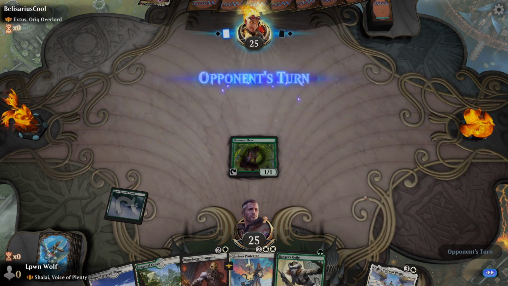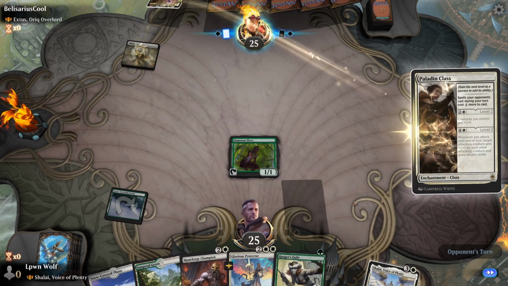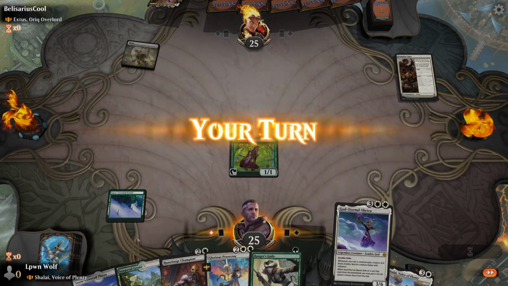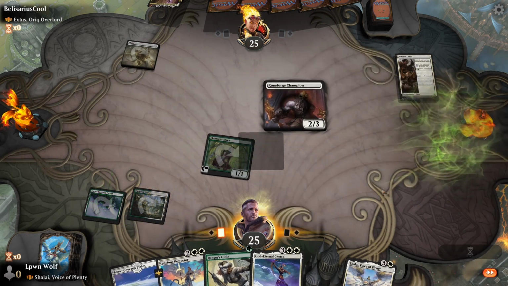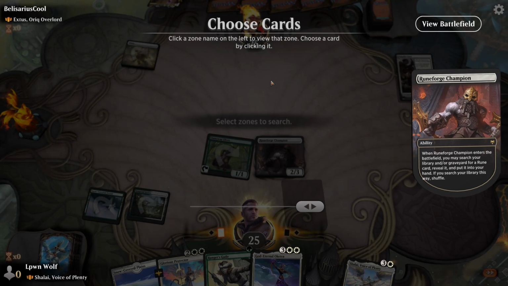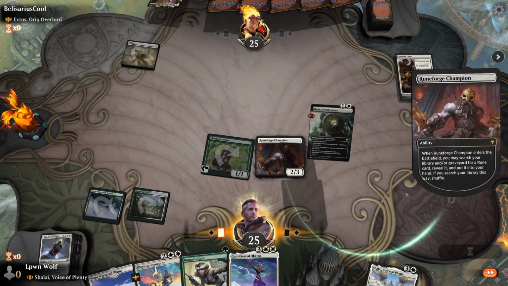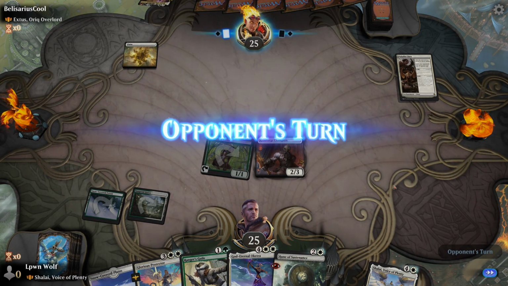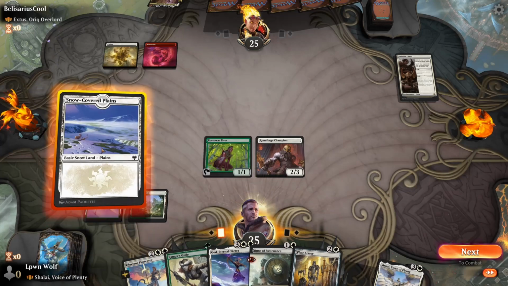Always good to start off with the Llanowar Elves. So if the Elves survive, we could go for the Runeforge Champion, which is always nice to see. Yep, definitely, let's do that. Turn 2 play, pretty awesome. Searches for a Rune. So against their deck, I think Lifelink could be valid. Trample would be good if they had lots of 1/1s, but we're not sure what they have just yet.